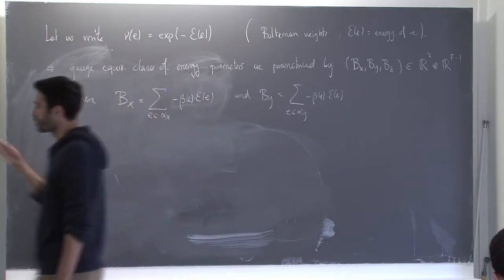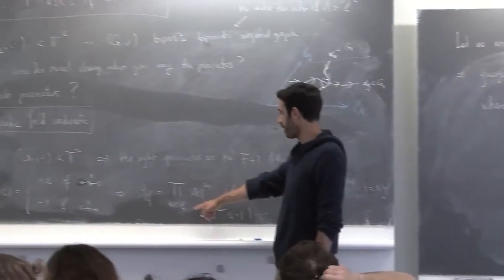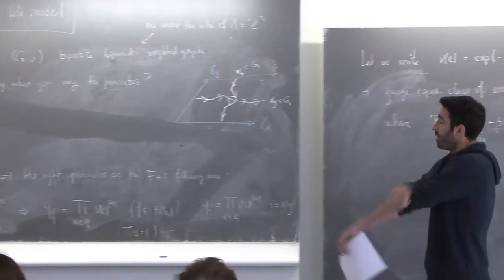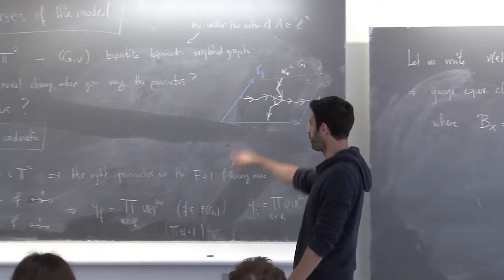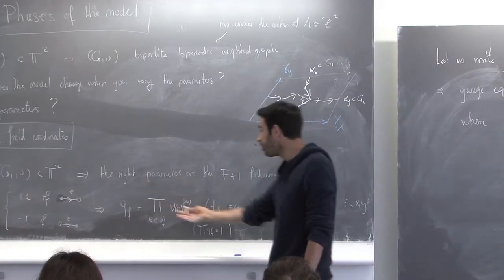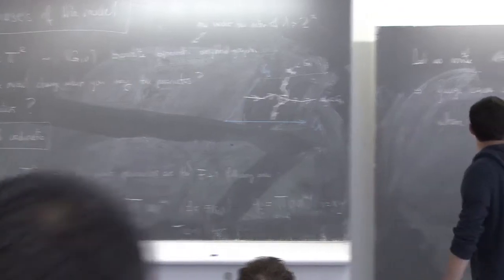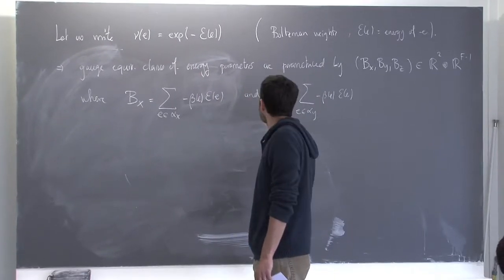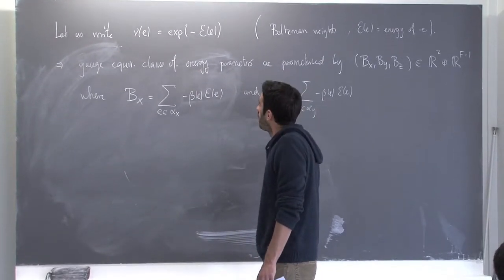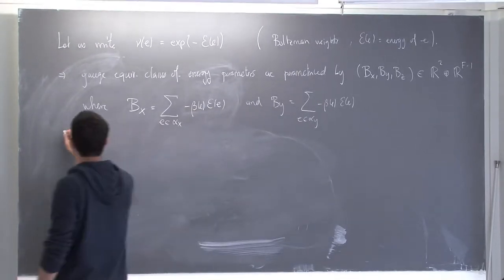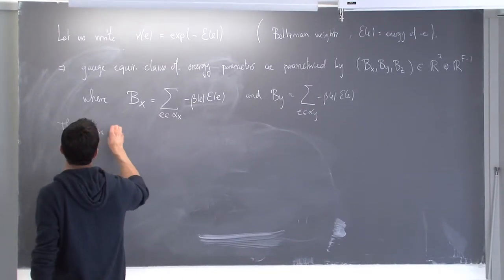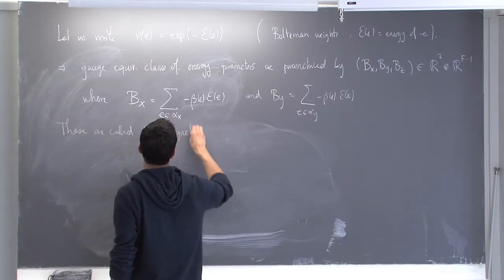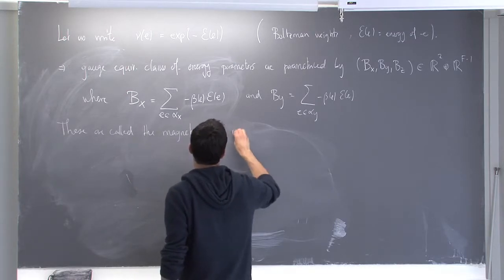Okay, so I just did two things. One is this that we already had done: if you want parameters up to gauge equivalence, then you should not look at the edge weights, you should look at these new weights. And then I just parameterize them by the energy rather than by the exponential of minus the energy. Okay, so these coordinates are called the magnetic field coordinates.